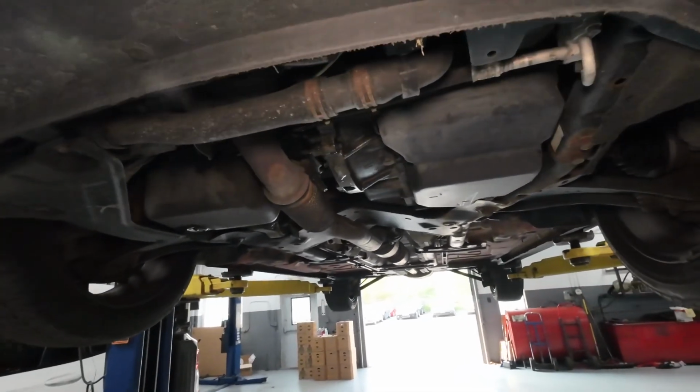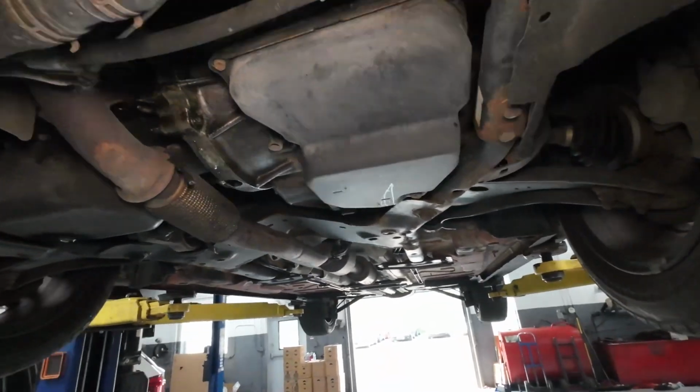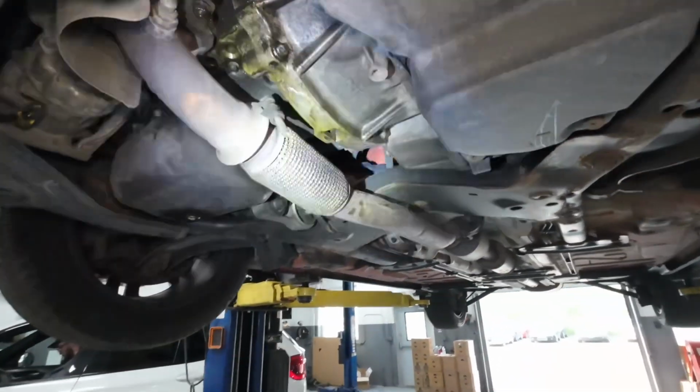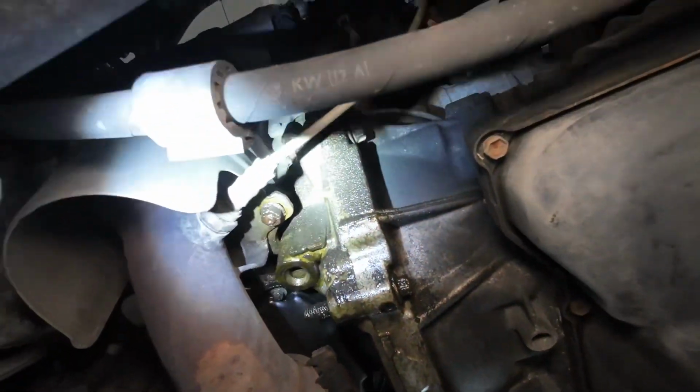So these don't really have rear main seal leaks. It's not common. I mean, it can happen, of course. It is a seal, but it's very, very rare. More likely, what happens all the time is you see it leaking from the oil filter housing gasket.